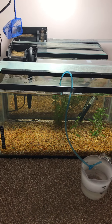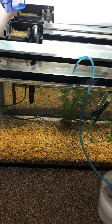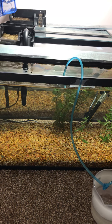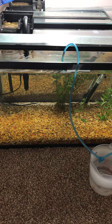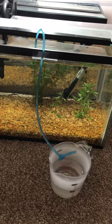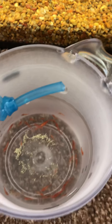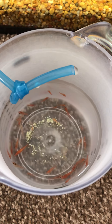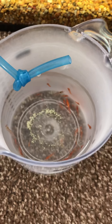So 10 gallon tank — I'm gonna pull the heater out. I've got a couple of live plants, a little feeding dish I'm gonna put in there, got some driftwood I'm gonna put in there, and I also got some Indian almond leaves to bring down the pH a little bit — make it a little more, I believe it's called brackish, a little more of a brackish water for them. That's what I've seen in other videos. So there's my little setup — got the drip acclimation going, a couple of drips a second, shrimp are moving around, things are going nice. A couple of hours and we should have some shrimp in the tank — I'll let you guys know how it goes, thank you.